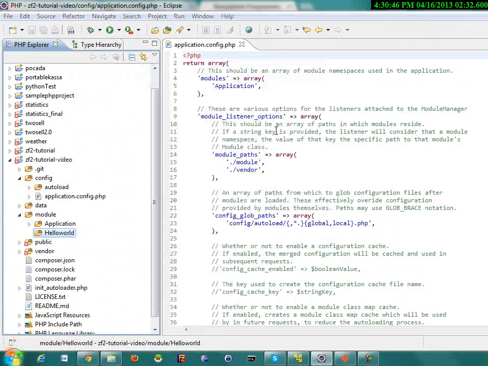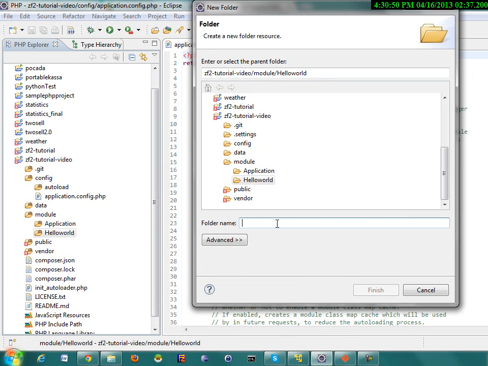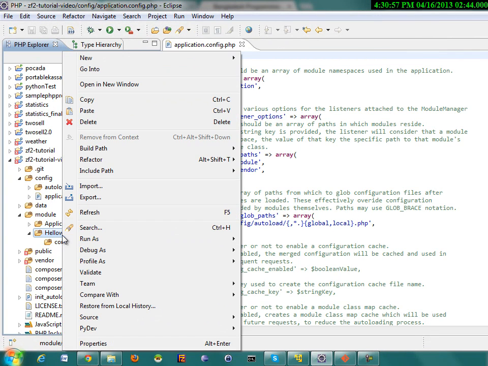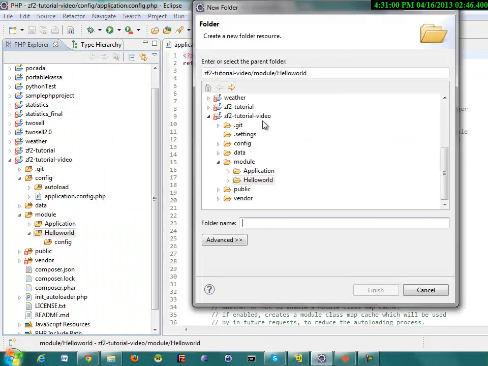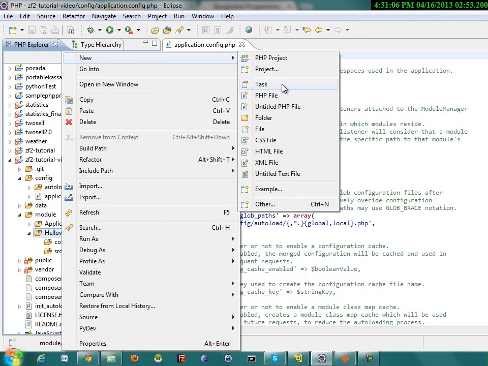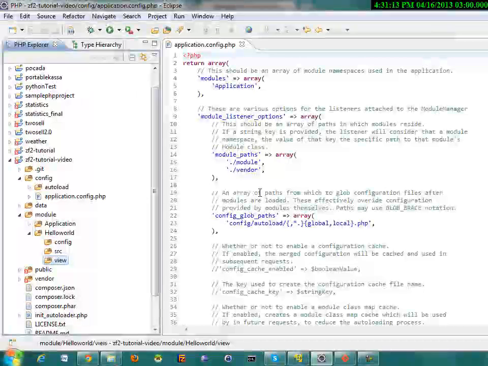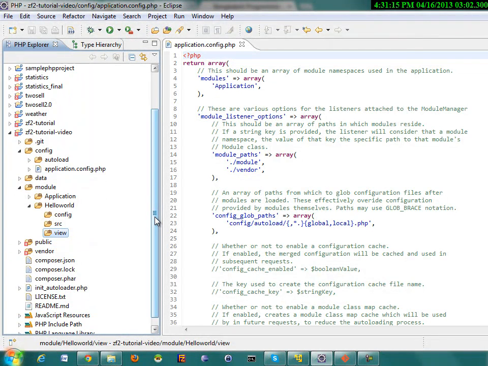Under this module name we will make some more subfolders. The first one is config, the second one is the src folder, which is the short name of source, and another folder will be view. These are the three folders that we actually need for our Hello World application.